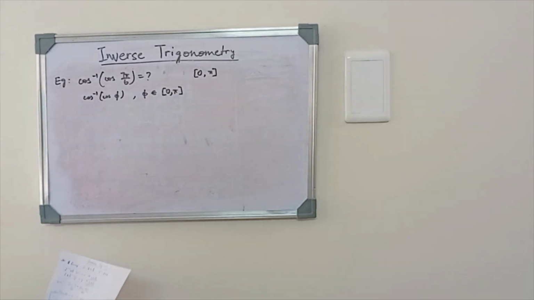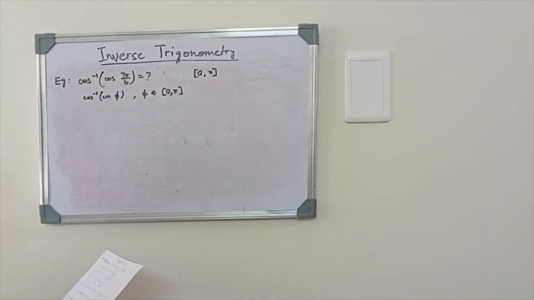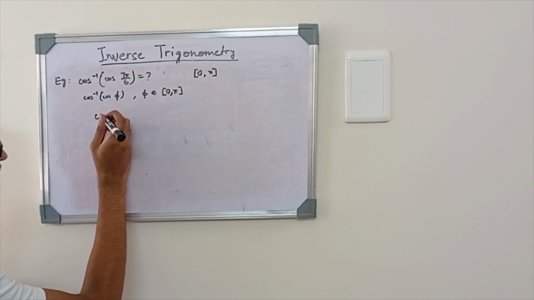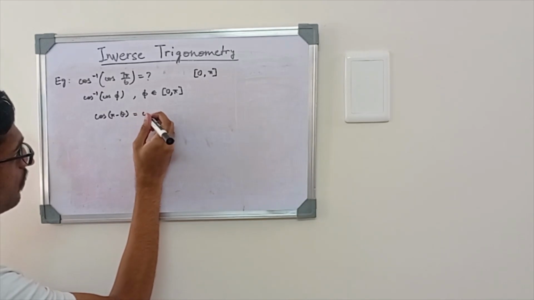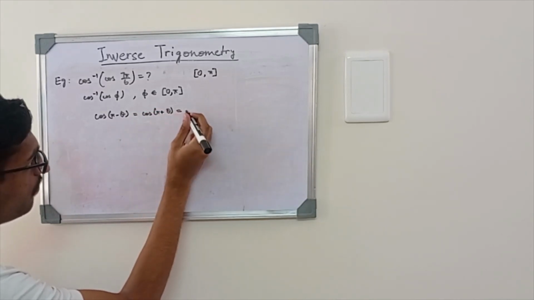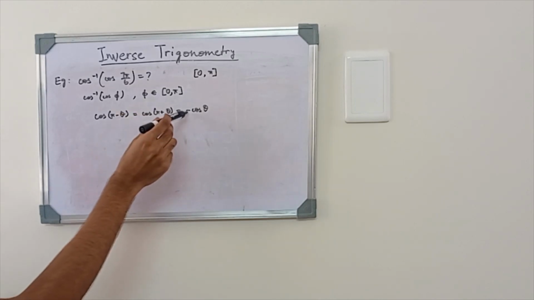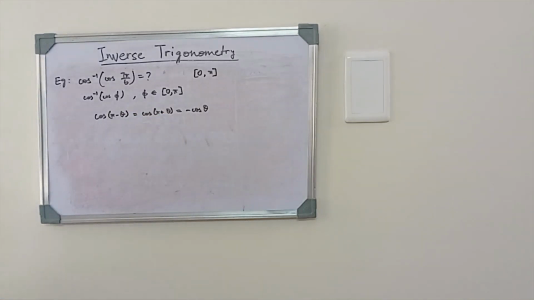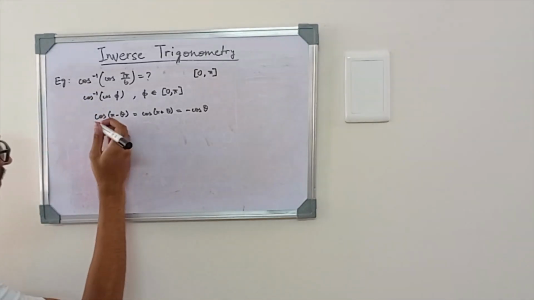So to do this, we need to rewrite this cos in terms of the cos of another angle. One way to do that, let us recall the identities from trigonometry. We have cos of pi minus theta, and that is also equal to cos of pi plus theta, which is equal to minus cos theta. So this is fine, but this will not be suitable in our case, because if we use this identity, we'll pick up this additional minus sign over here, and it will not become of this form. We need to reduce it to cos inverse of cos phi, not cos inverse of minus cos phi. So we use another identity.